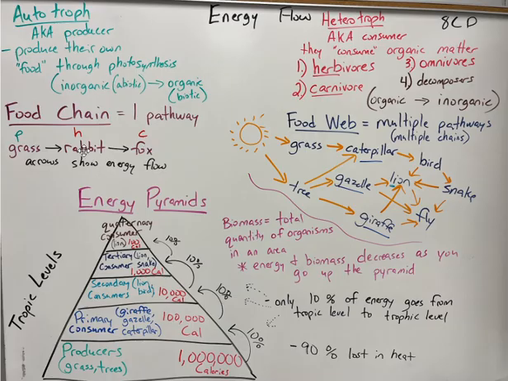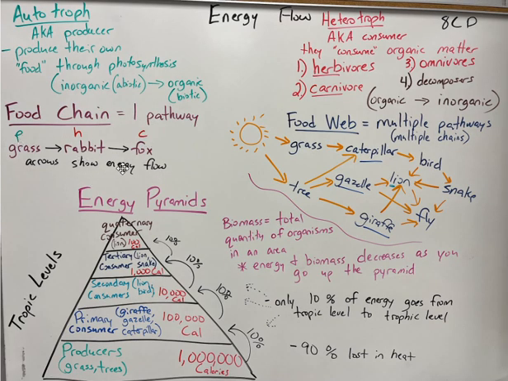If you want to be more accurate, you'd say the rabbit is taking energy from the grass, and the fox is taking energy from the rabbit. I don't think the rabbit is willingly sacrificing itself to the fox. But grass is a producer. In this case, a rabbit is an herbivore, and a fox is a carnivore. If we always have a simple line like this in a food chain, then you're not going to be able to see an omnivore. That doesn't mean, so if we had a bear here, let's say instead of a fox, this would still be a consumer based on this information that we have.